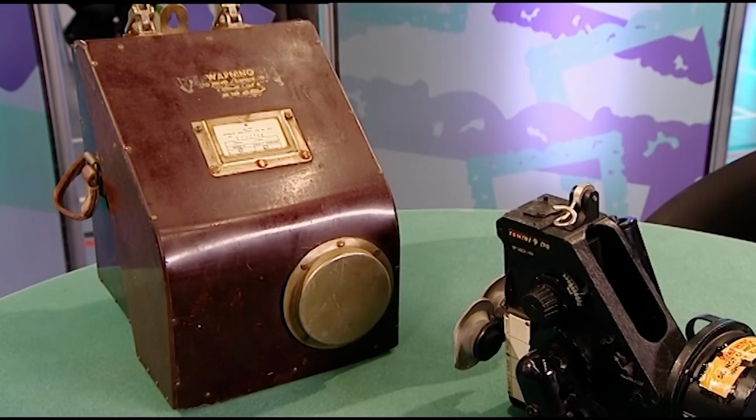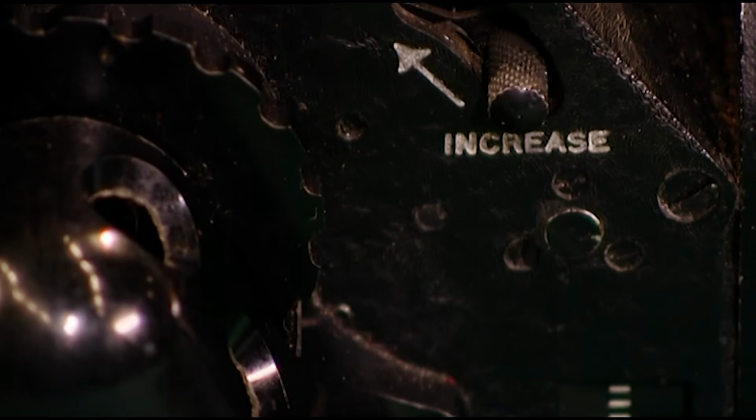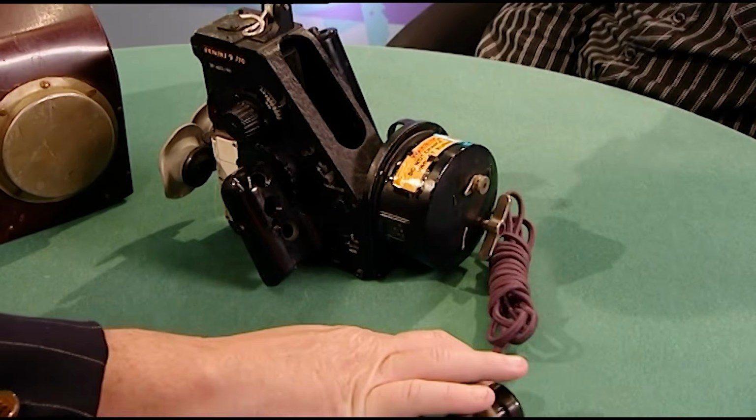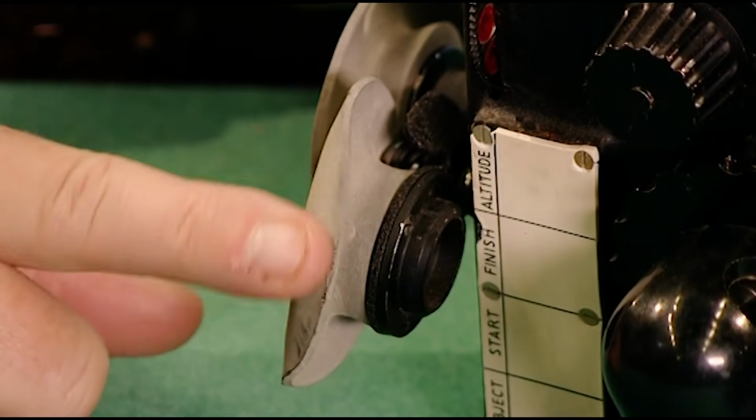How old is it? I believe about 1944. Spot on, roughly. So just towards the end of World War II. It comes with its original box, which is always good. We've got all the little dials on here, which complicate the item. Then you've got this, I think this is the power charger, isn't it? Correct. Plugs into the main supply of the aircraft. And then you've got the lenses here, which you'd look down.